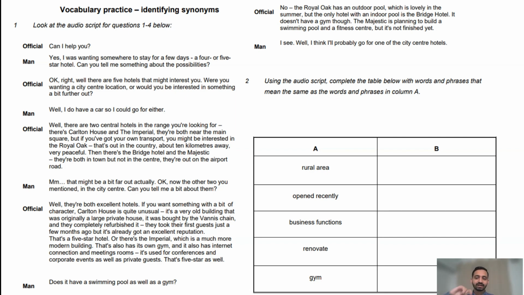What are the words that are represented in the transcript? Put them in column B, right? So do this exercise, and then you will know that this is how they trick you. This is how you have to be careful, and you will have to match the words to the rephrasing of the sentences. Okay, so pause the video here and do this exercise. When you come back, we'll review the answers.